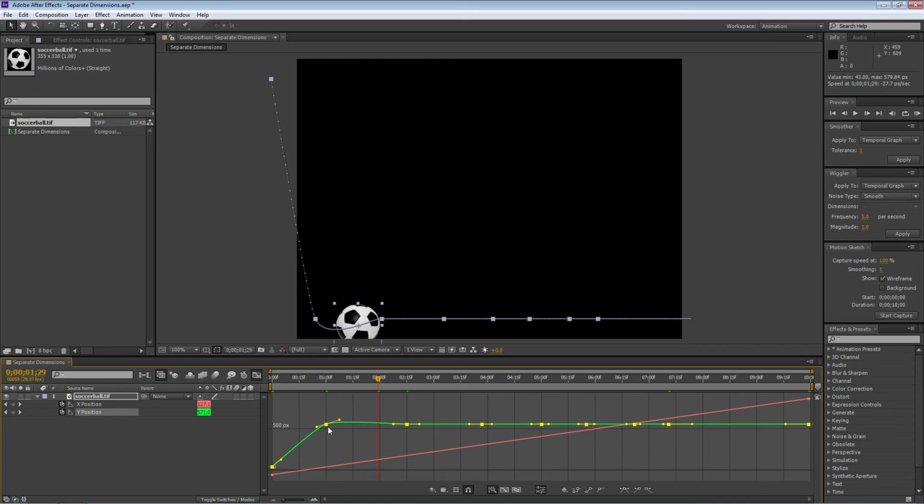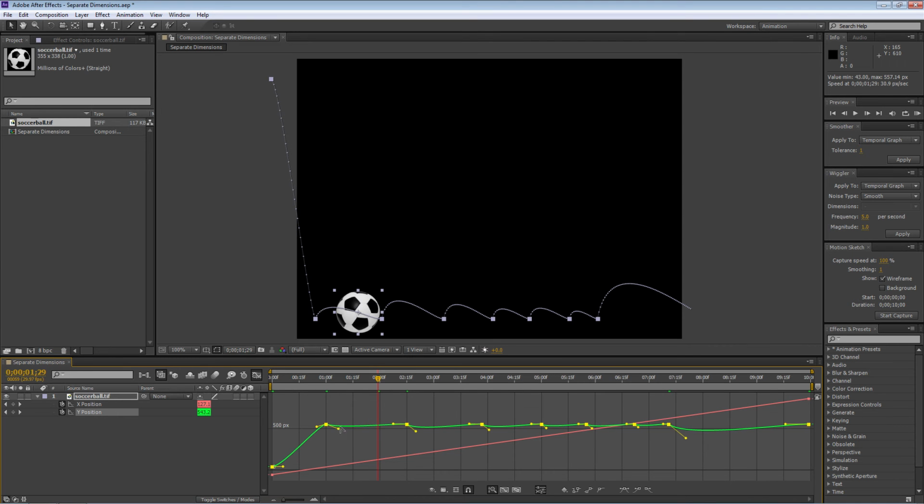And I want to break this handle here so that this guy can go up in the air and have a nice arc to it. It works a little bit differently to break a handle down here. Sometimes when you hover over the end here, press the Alt or the Option key, and click, nothing happens. It stays stuck together. Not sure why that is, but click again, and it breaks the second time. So there you go. Now they're all broken, which is good. But I'm going to click away, so I deselect them all and work only on this one here. Now let's just mess with this a bit. This is the handle with the line coming into the curve.